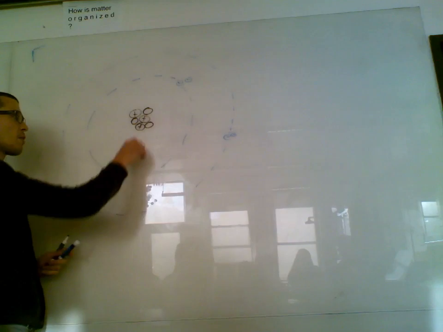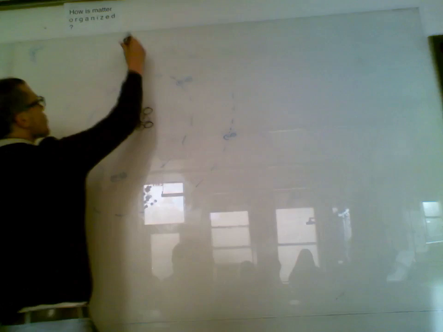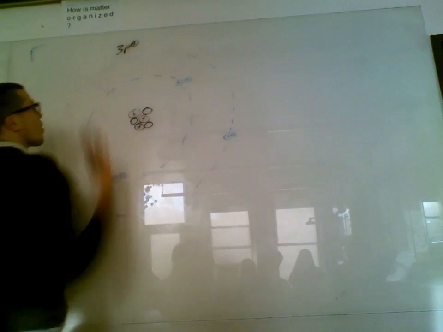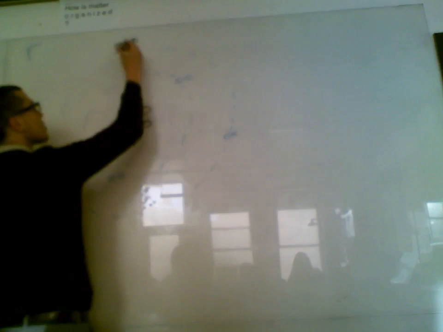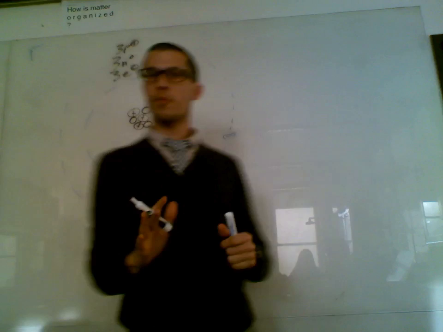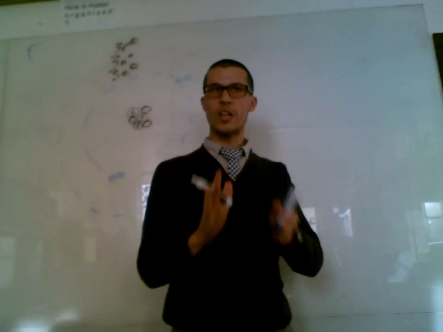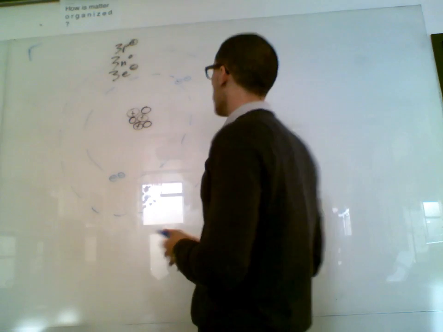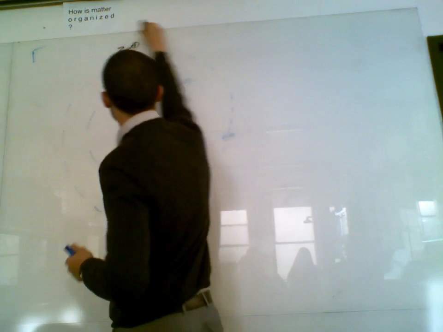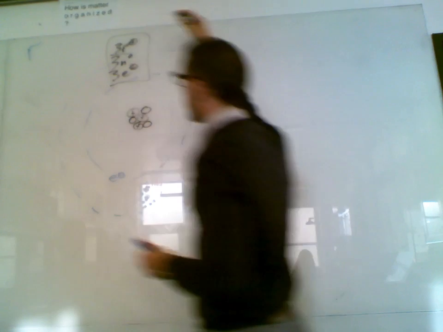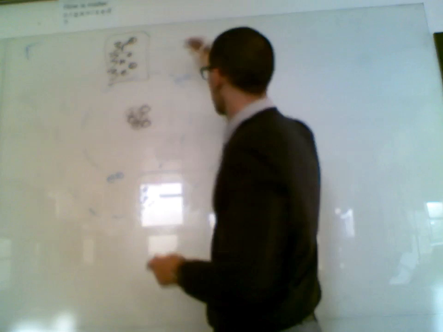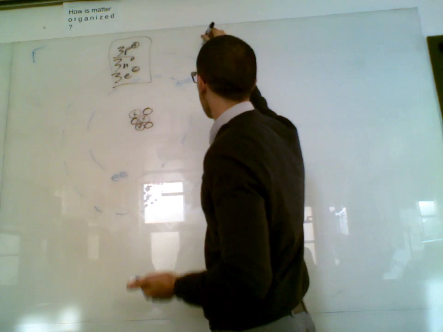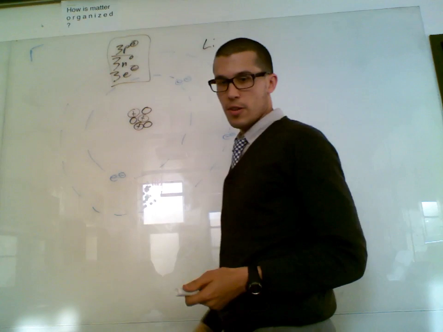So for this atom right here, we've got 1, 2, 3 protons. So 3 protons. We've got 3 neutrons. And we've got 3 electrons. Okay? Just from this information by itself, we can determine which element this single atom is. You can tell me which one it is. The protons tell you which element it is. So this one just happens to be 3, which would be lithium. So lithium is the element.